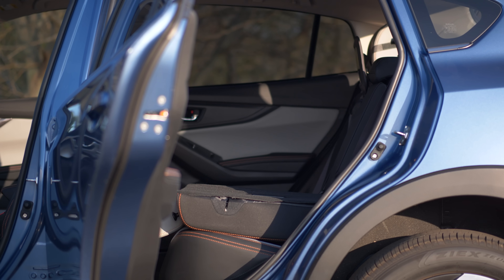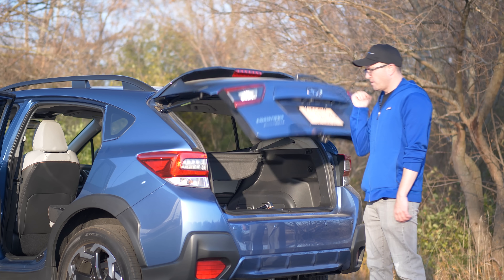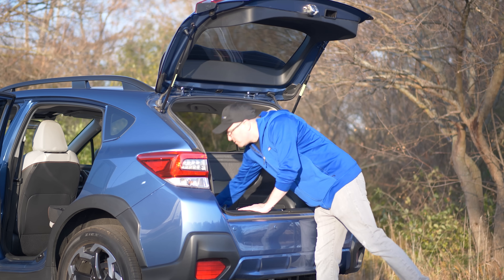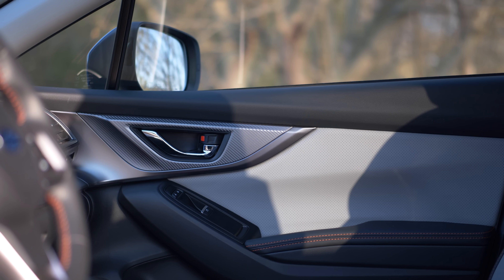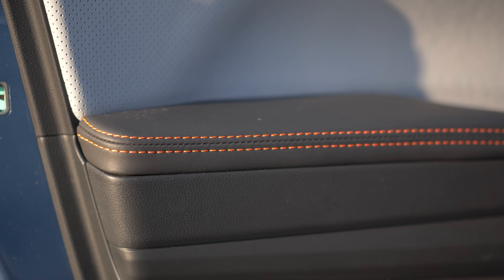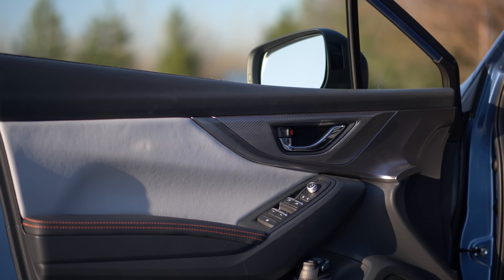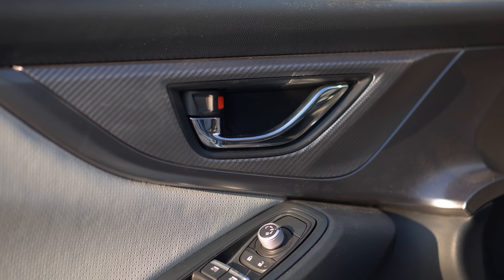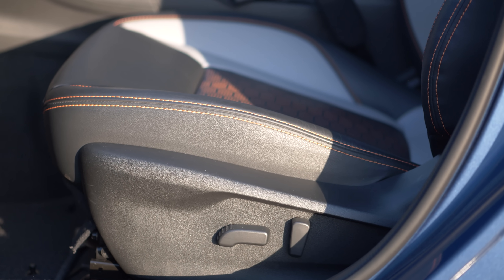It's a vehicle for somebody that needs it for utility purposes, and that doesn't mean it's a U-Haul truck in terms of quality. There are hard plastics, but they don't look horrific. The door panel has hard plastics where your feet are, so when you kick the door you're not gonna destroy it, but there's soft-touch material in the handles. The leathers on the door look nice, and there's a faux carbon fiber that blends in with the silver aesthetic. I think they did a really good job balancing all of this out.